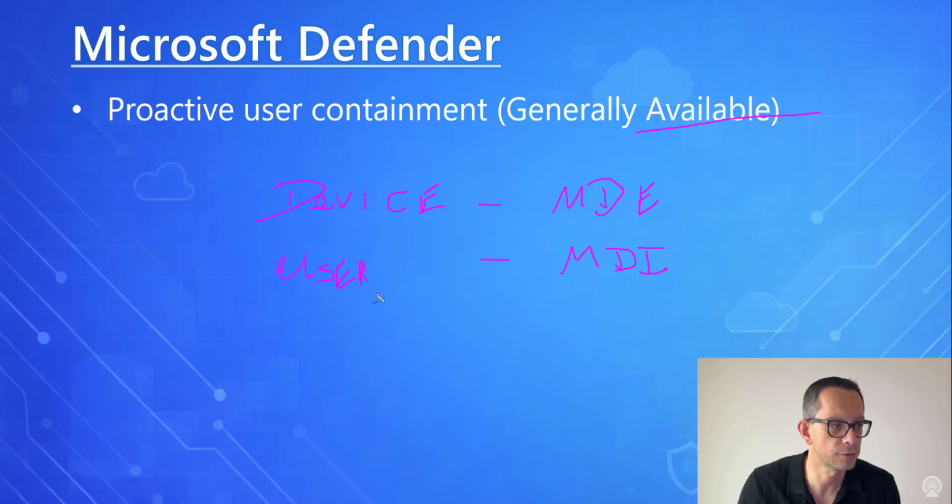And now we have this other feature, which is user containment. It's not going to be disabled, it just contains the user. And good thing is, if you don't have set up Defender for Identity, actually Defender for Endpoint is responsible for this part, which a lot of organizations is definitely using, Defender for Endpoint.